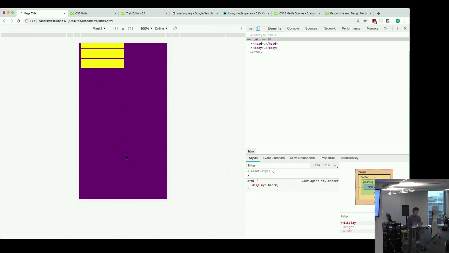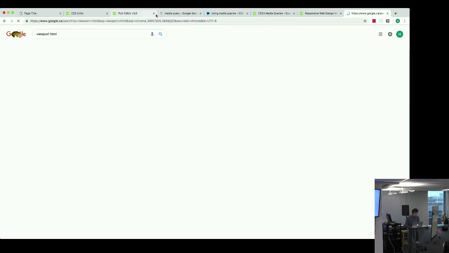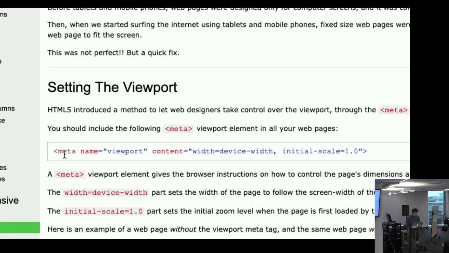The thing is, for slightly stupid reasons, the browser will still think it's full size unless you give it this special tag, called a viewport.